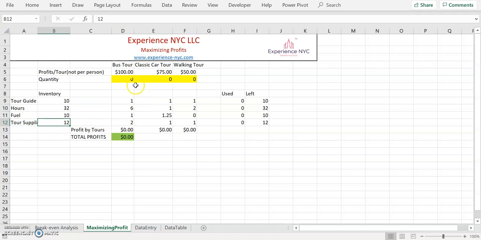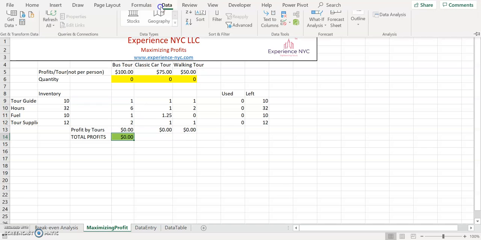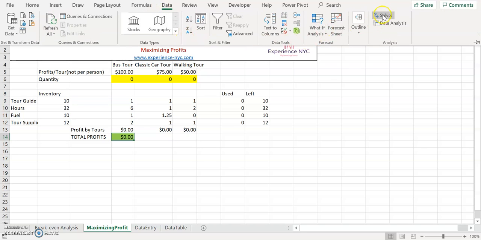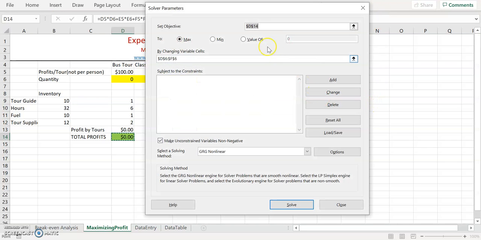To see what tours would give me the most profit by the use of this limited inventory, I will go to data, I'll go to solver here, and I set the objective to cell D14, which is this one, my total profits.